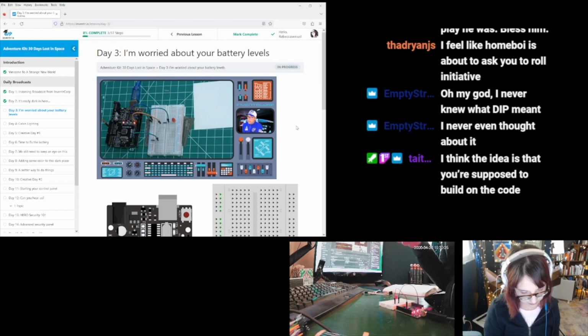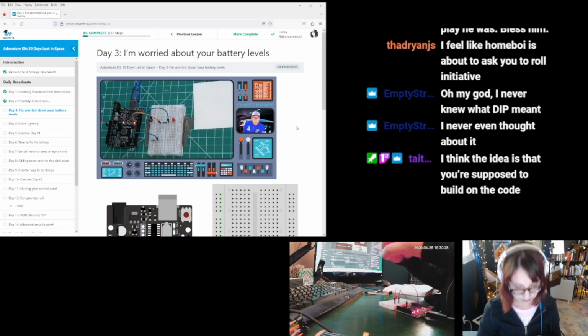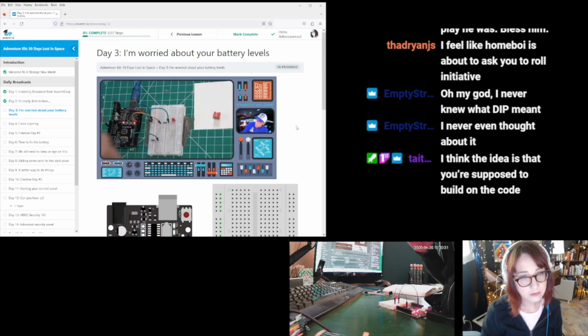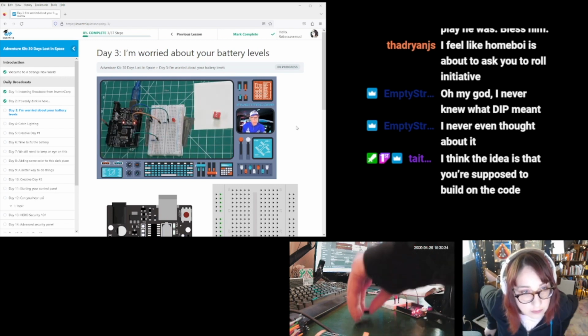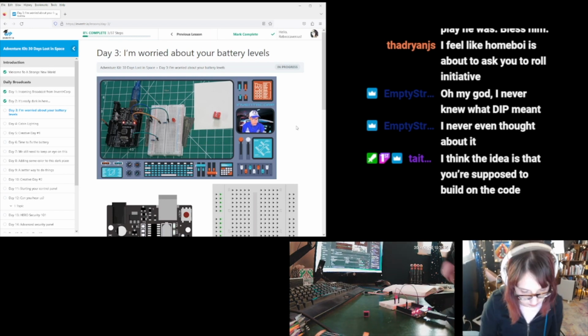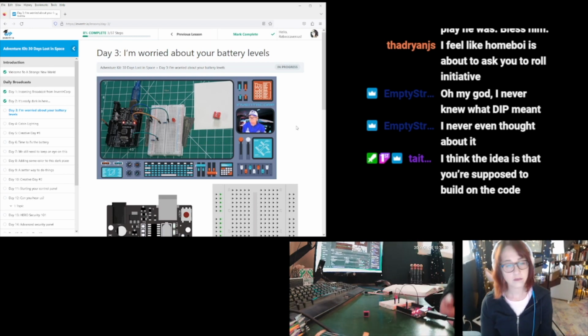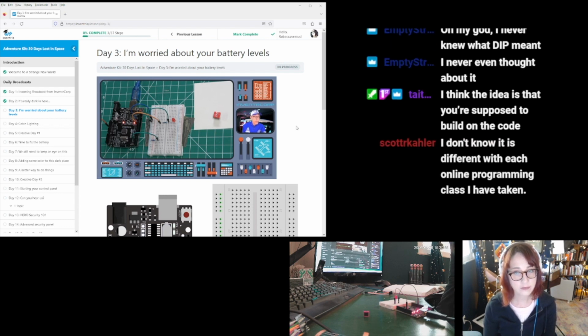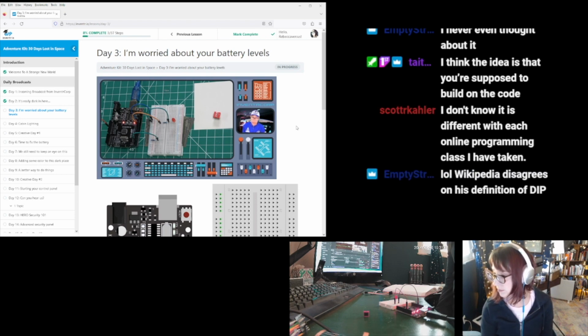Now, the last time we worked with the hero, we basically were controlling outputs. We were asking the hero through the code that we wrote to either switch high voltage or low voltage to a particular pin as an output. We're going to continue with that today, but we're going to add an additional function. This time, we're going to have the hero not only controlling outputs on certain pins, but we're also going to have it accept input from us.